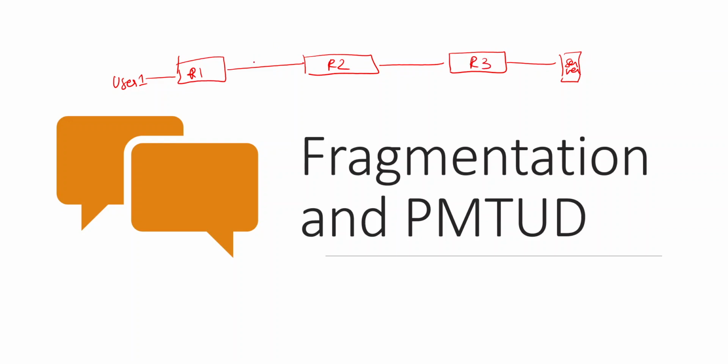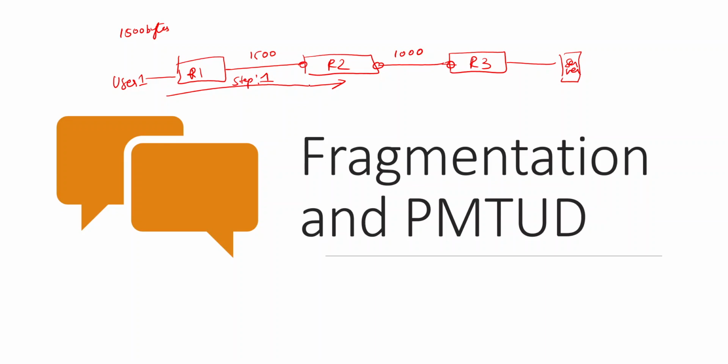Now when the user sends a packet, by default the Ethernet MTU is 1500 bytes. So a 1500-byte packet is sent, and my MTU here is 1500 bytes. But in the path, where we don't have visibility, let's say the MTU between R2 and R3 is 1000. So the user sends a packet of 1500 bytes and it reaches R2. This is step one.